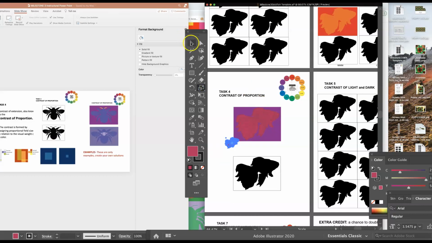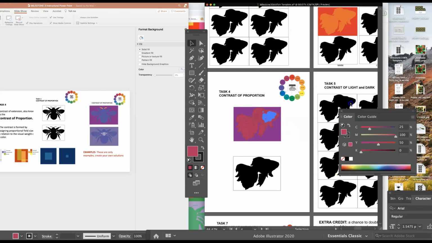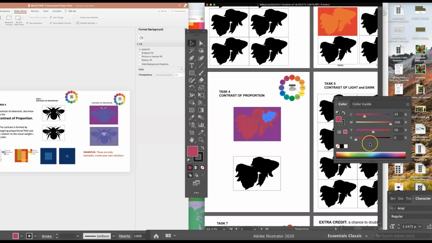Return, okay? So now I'm going to put this fish anywhere I want, but I'm going to put it right there. And I'm going to go down here to the color and make it lighter. I'm going to put down my shift key and move everything to the left. I took my shift key and I just moved it. Everything moves together, keeps it in sync. So now I am going to take out those black lines though.